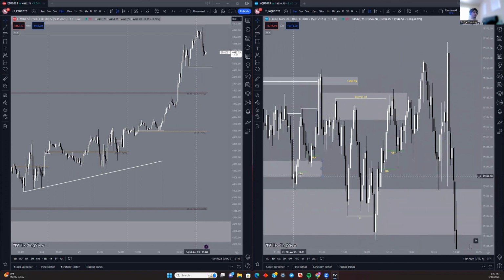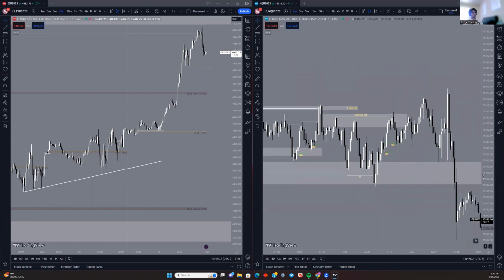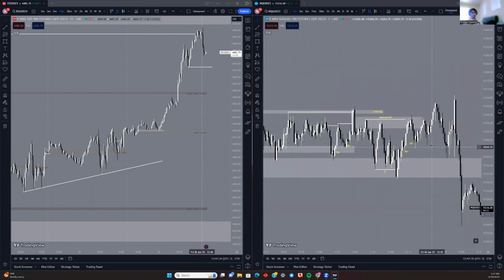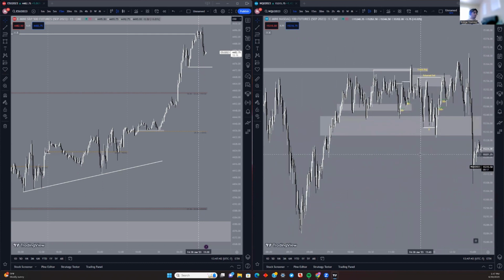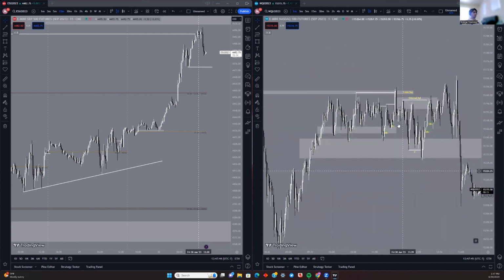This was clean, this was clean. And after that, it just kind of gets choppy, just stop raiding everything and just really manipulating retail into getting chopped out of other positions. So that's just kind of what I was looking at on NQ. NQ really not the best trading conditions, but you know, able to make something out of it.